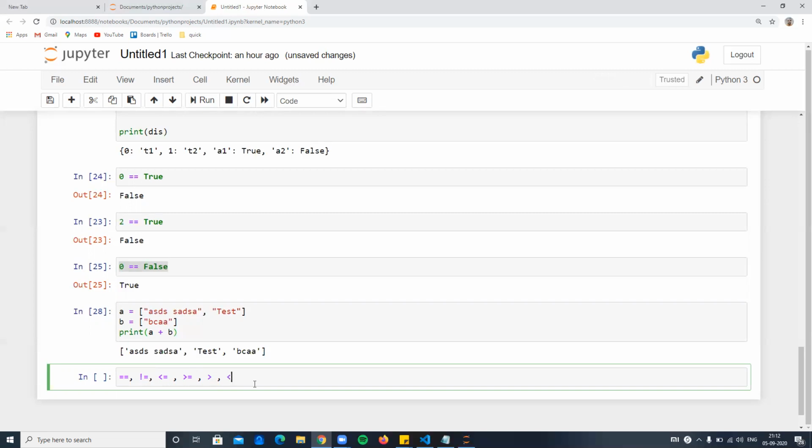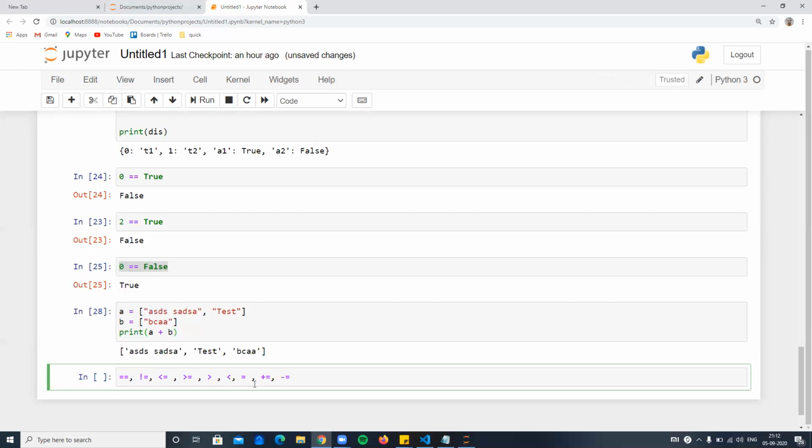Then we already know the assignment. This is the assignment operator, and if you are iterating any value on the same variable, you can use the assignment operator this way. If you are subtracting, you can also assign this way.